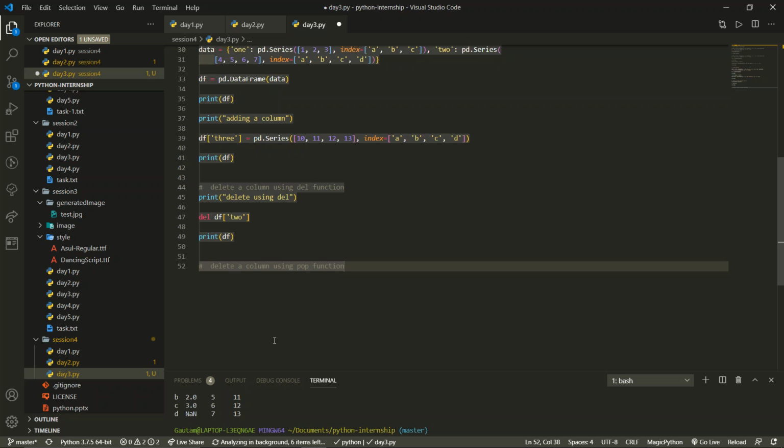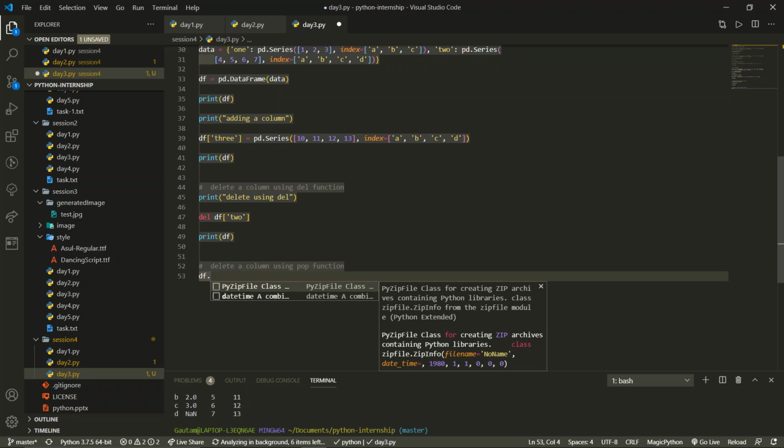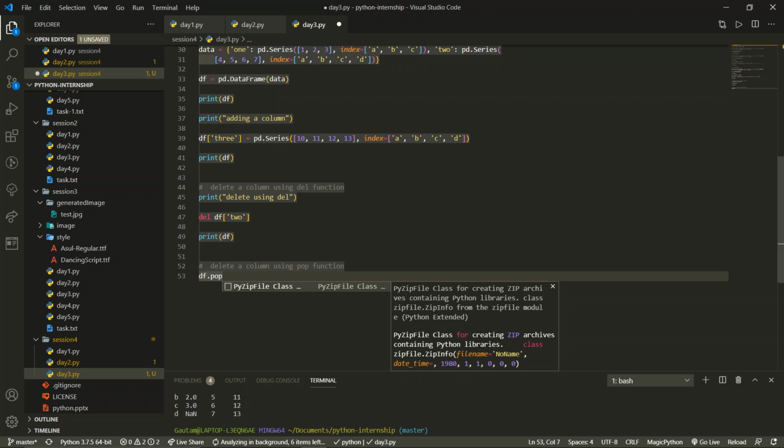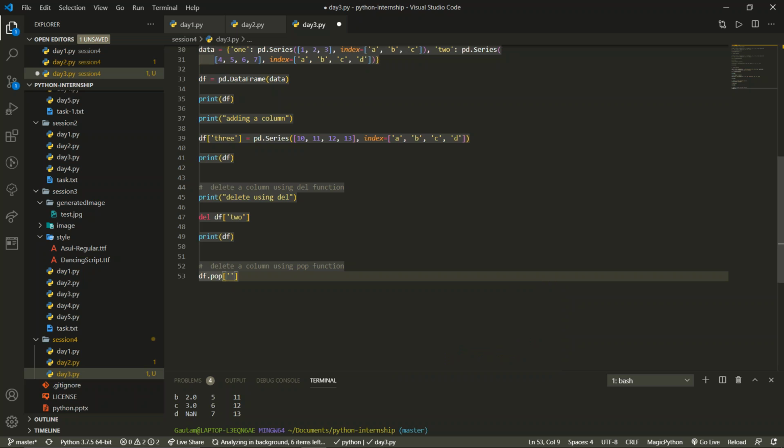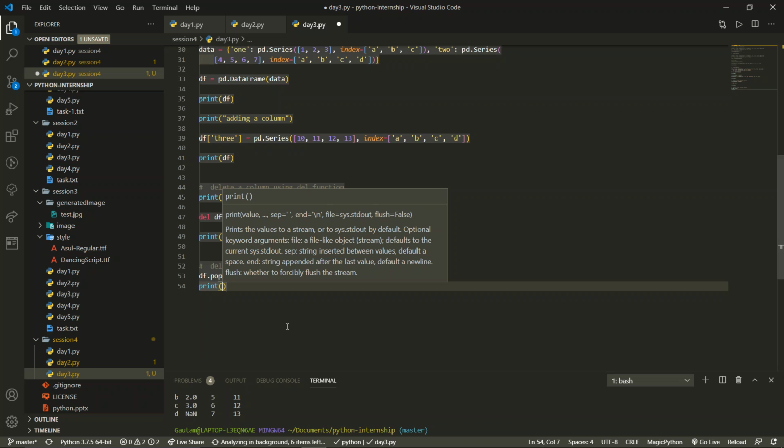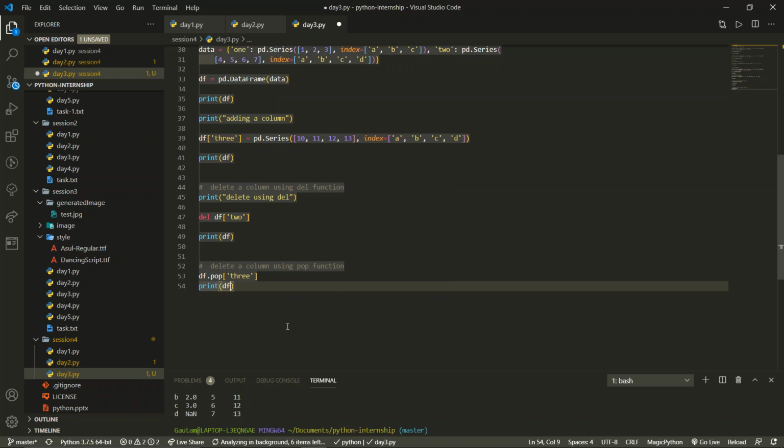It has the same manner, like df.pop, and inside this we're going to pass, we want to delete 3 from here. So we'll put 3 over here, and we're going to print df, the object of the data frame that we have created.